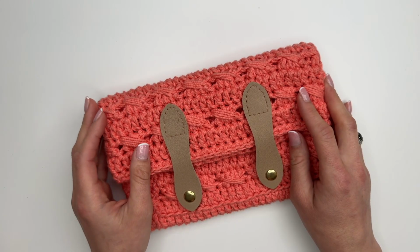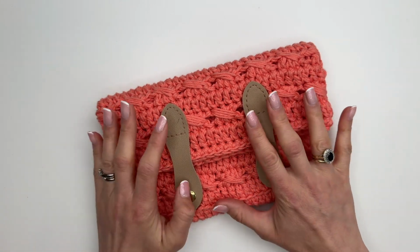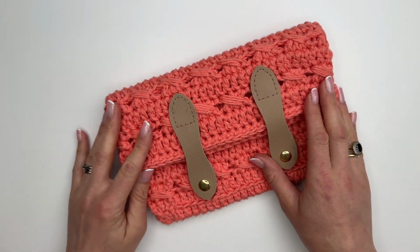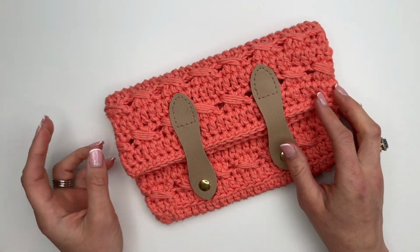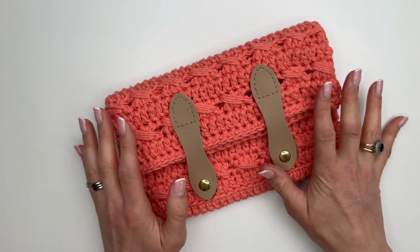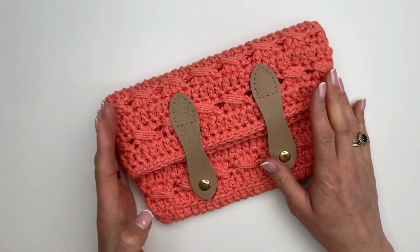Hi everyone, it's Hannah from Handmade Crochet, and today we are making this super quick and easy crochet clutch bag together. Now this is part of my Coco collection, and I have a market bag and a crossbody bag all using this same stitch, so do go and find those if you're a bag lover like me too.